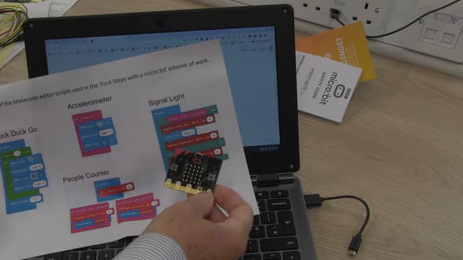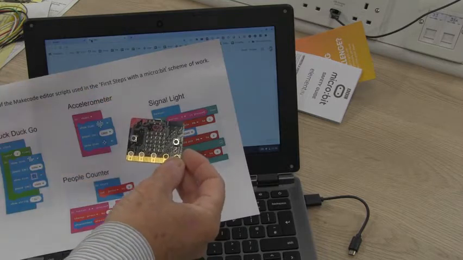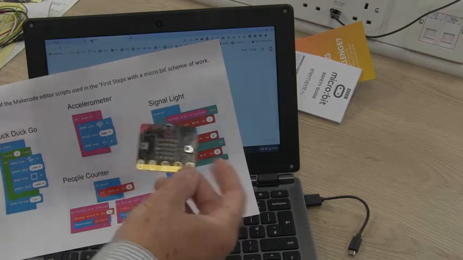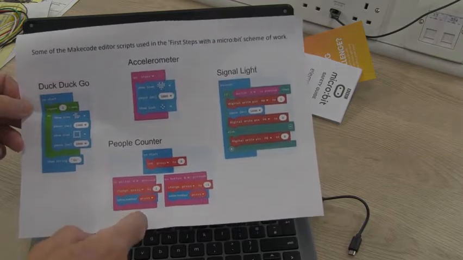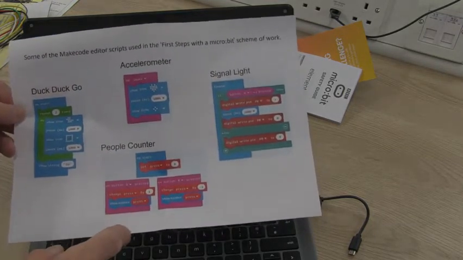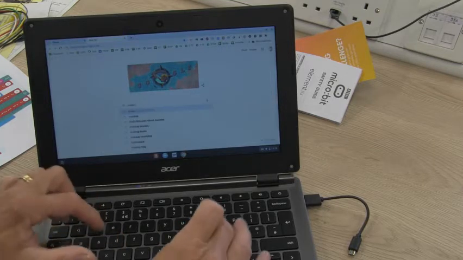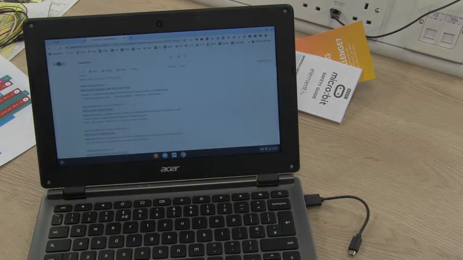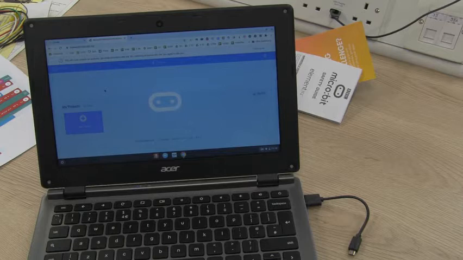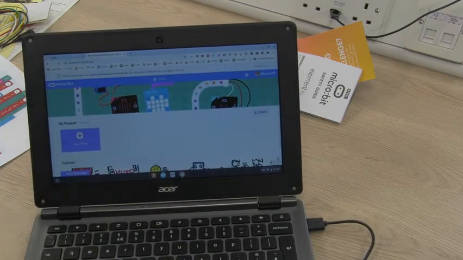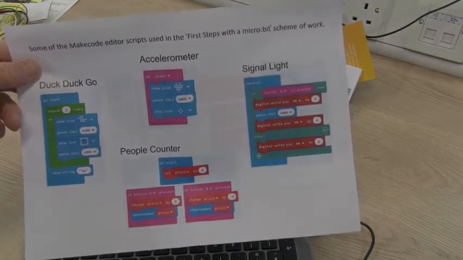To keep the microbit very small, there's no keyboard or mouse or screen. I suppose the little array of LEDs could be a sort of screen. But, to keep it really small, programs are written on another computer using a block code editor. It's a little bit like Scratch, so this is code written using the MakeCode editor for the microbit. And if you just google MakeCode, then it'll bring up this link as the first link, so let's follow that link. And that takes us to the MakeCode editor. It's designed for the microbit, and it was designed for children coding for the microbit. And I think it was inspired by Scratch. If you look at this, it looks very much like Scratch block code.